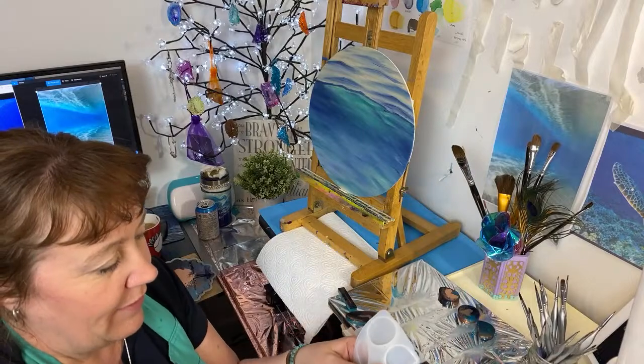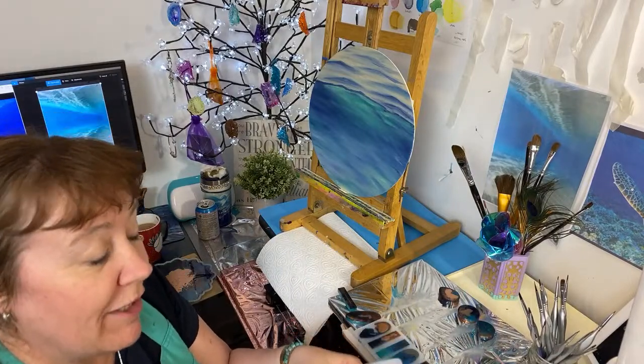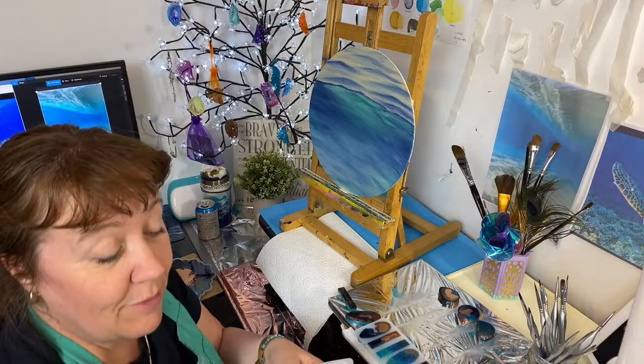We'll speed this up because we're going to get on with the paint. Now, I don't know if you can hear the ocean lapping. I put ocean music on for a change today instead of birds.